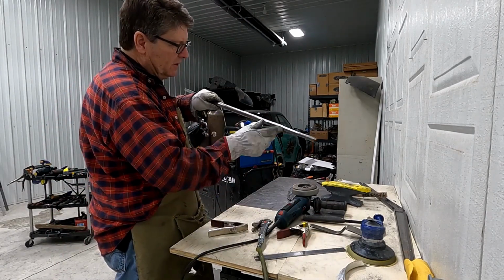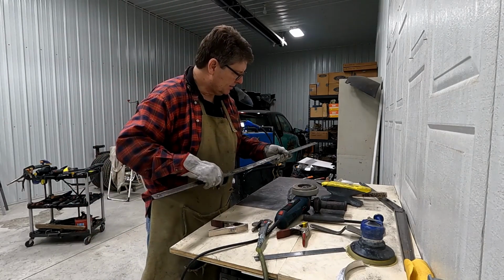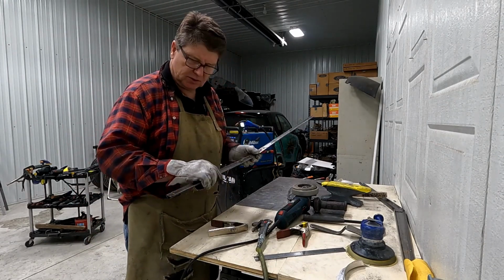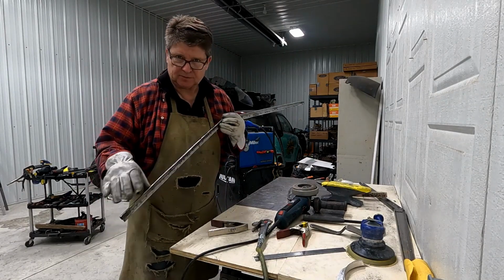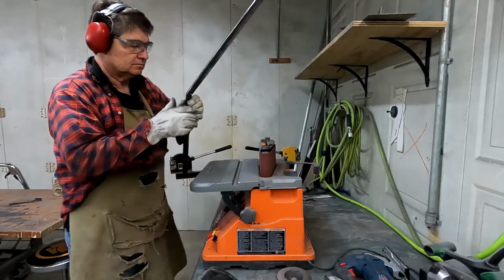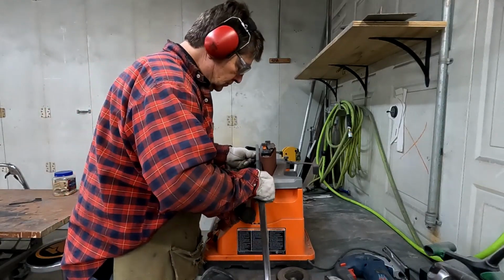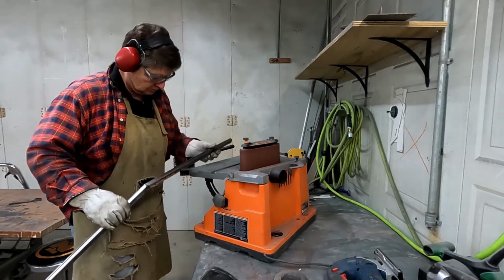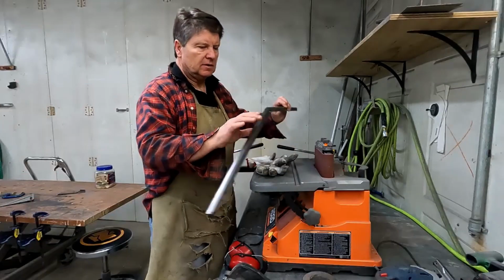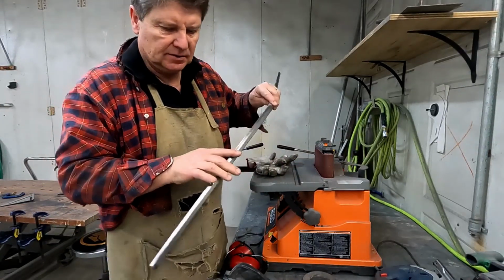Get most of it off there, so what I'm going to do is take it over and put it in my table sander and sand it nice and straight. Got it really close. That edge is nice.